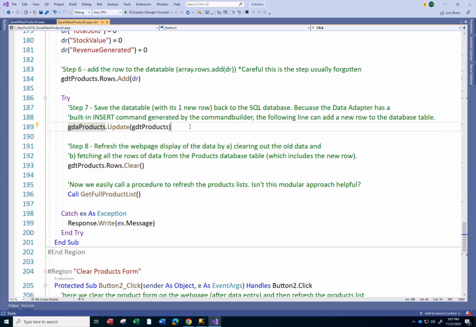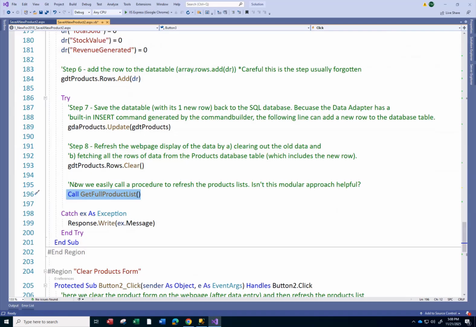All right, so after you update the database, then go clear out the array in memory, and then go run that nice procedure again to go fetch all the data and stick it on the first web page, the products data, and go fill that one drop-down list.